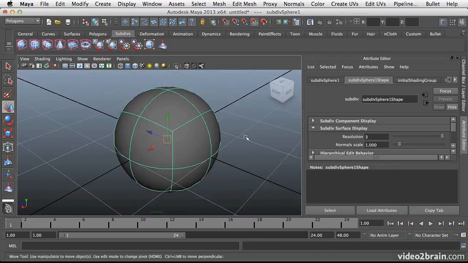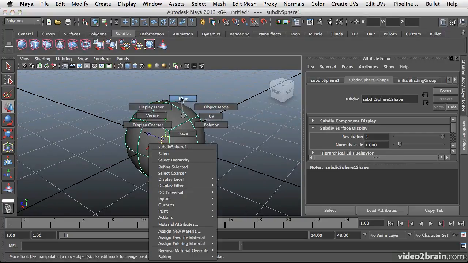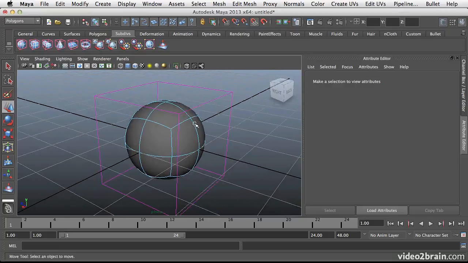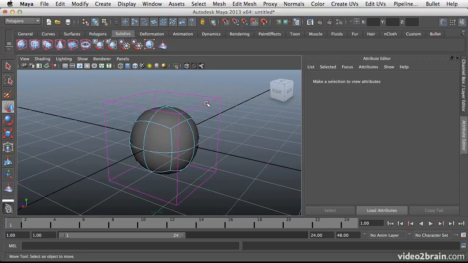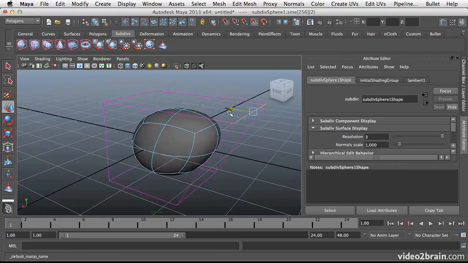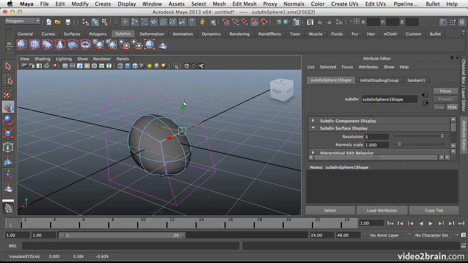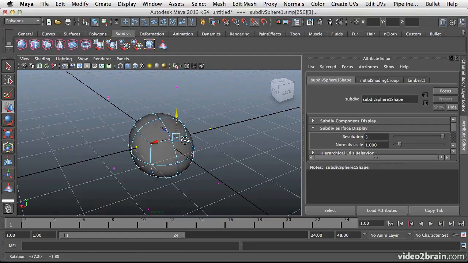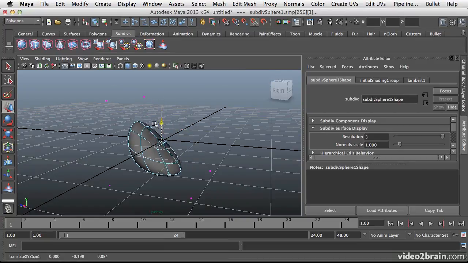Now the nice thing about subdivs is that you can edit these and they retain a lot of their smoothness. So if I go ahead and right click on this and go to edges, you can see that my basic shape here is essentially just a cube. So if I select this edge right here and I move that around, you can see that I get nice deformation and that everything stays pretty much nice and smooth. Now I can also go into my vertices, and let's say I want to select these 2 vertices here and scale them towards each other. There we go. And let's just push them back in and down a little bit more, make this thing a little bit more concave.